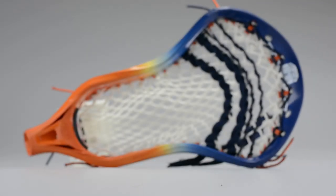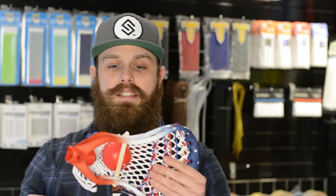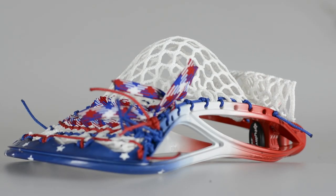You can check this and the rest of the sticks I'm about to show you out at our booth at the National Lacrosse Convention. Alright, another Cali Plus pocket. This time it's going into a superpower with a red, white, and blue theme all the way down to the shooters. This is our red, white, and blue fade with stars.